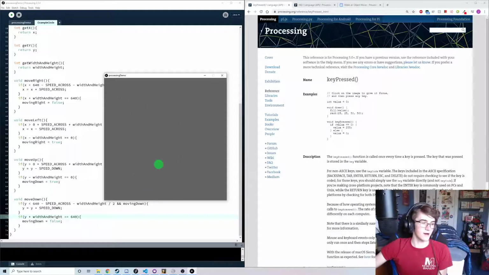But yeah, so I'll go more in depth on the Tetris project. I just thought it would be a good idea to explain Processing to people who haven't really done much with it, just to give them a better idea, because my Tetris code is a lot larger, so it's probably going to be a lot more overwhelming to look at. So I thought that this would help. But thanks for watching.